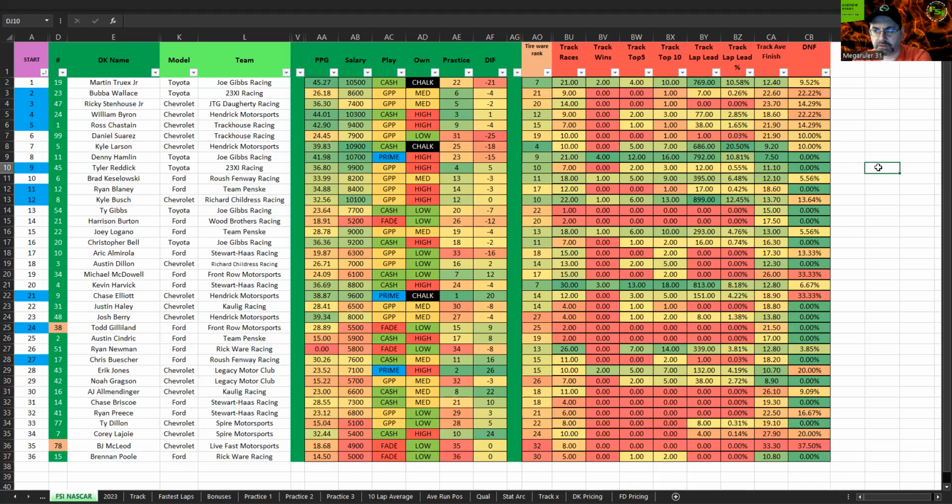So that's Darlington, that's Auto Club, that's Dover, that's what other ones were in there. I took some if they were racing the series for a while, like Atlanta 20 and 21, because with the repave, it's been much better recently. I thought there was another track in there, but it's not important. That's what the formula is to be able to try to help us out. Man, what's that other track? Homestead. Yep, Homestead in Miami. So let's go through this and look at what we got here.